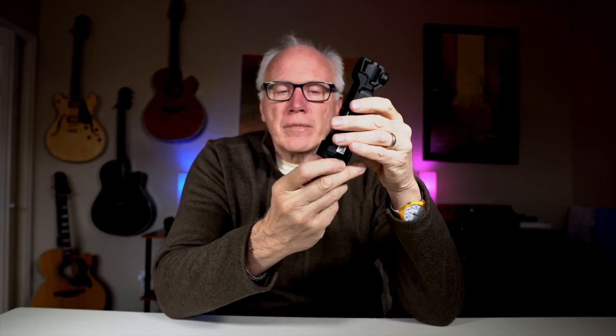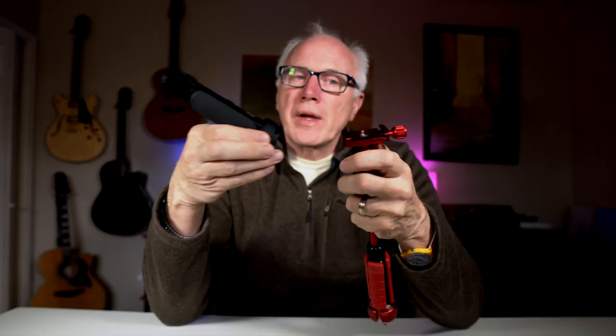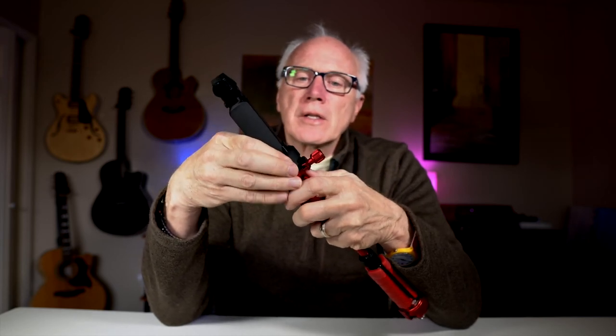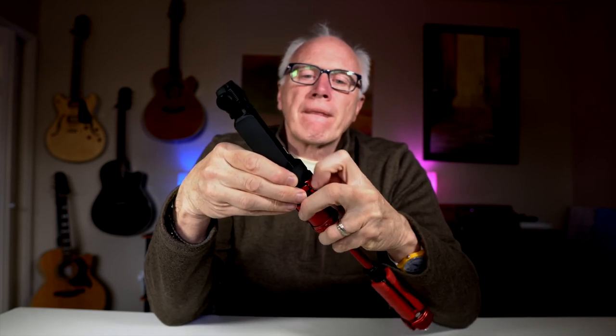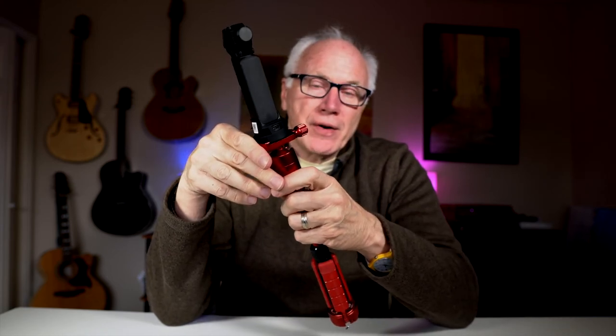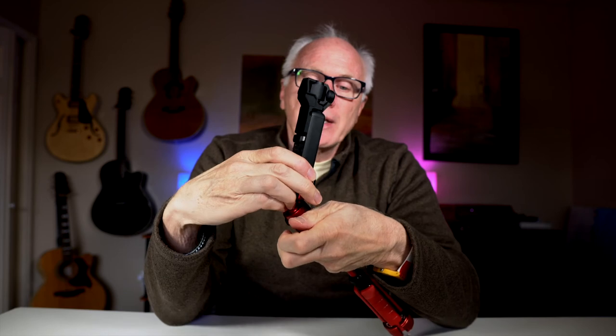What makes it great is having that quarter-twenty threaded screw on the bottom. But in addition to that — and this is the part that I get excited about — it has an Arca-Swiss mount built right into the bottom. So if you have a tripod with an Arca-Swiss plate on it, you can just slide it in there, tighten it down, and you're ready to go. And even better yet, if you've got one with a ball head, now you're really flying because you can adjust it in a lot of different ways.